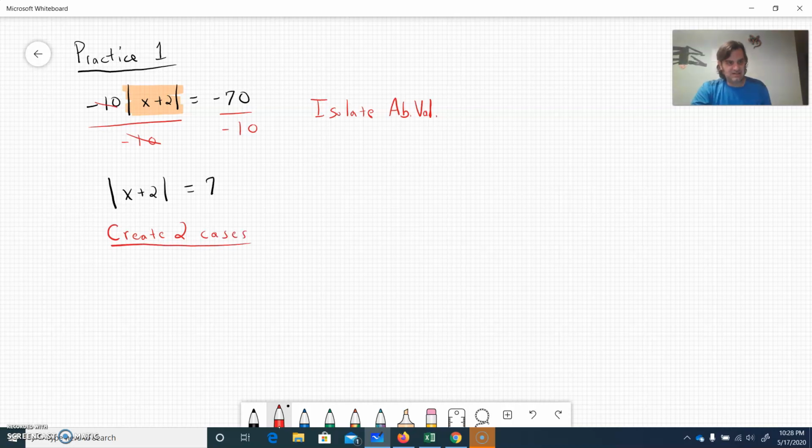Okay, and then case 1 is where we assume what's in the absolute value is positive. If we assume x plus 2 is positive, we'll just drop the bars. So we'll have x plus 2 equals 7. And from the previous videos, you realize that I like to go ahead and write both cases down so I don't forget. If I stop and then I see this other thing on the side of my paper, I want to go ahead and finish it up here.